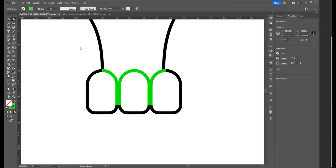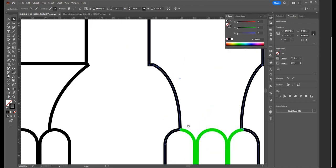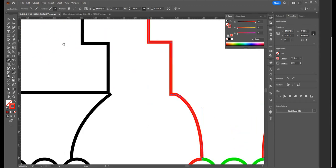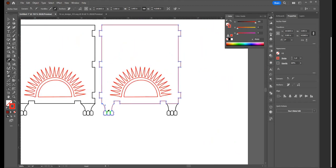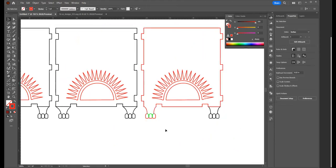So now you're going to have red. Actually, where did I go? That was red. There, I put it in here. We're going to hit I for eyedropper, and we're going to select that. That means that this whole thing is red because it's all cut lines. And you see the green, that's actually the stroke. If that makes sense to you guys.